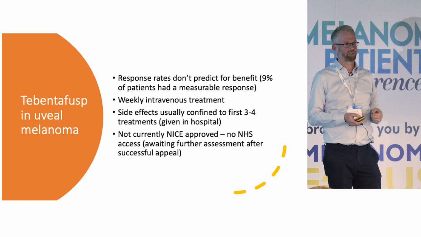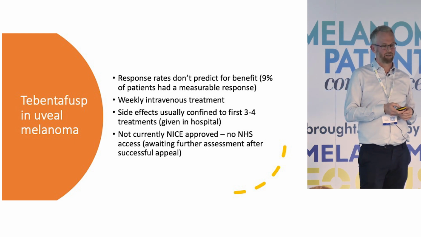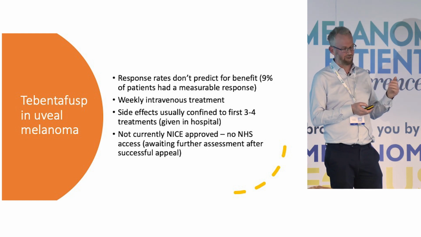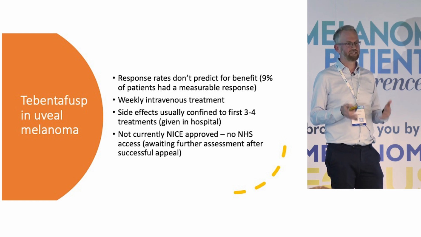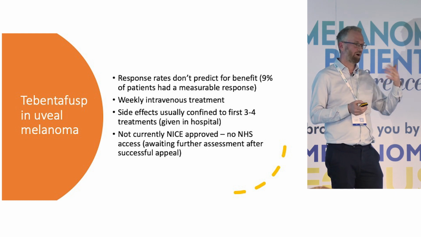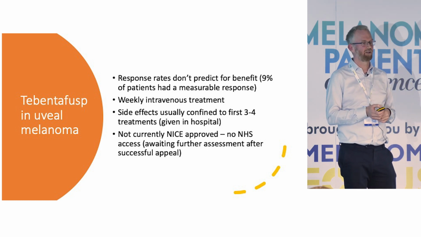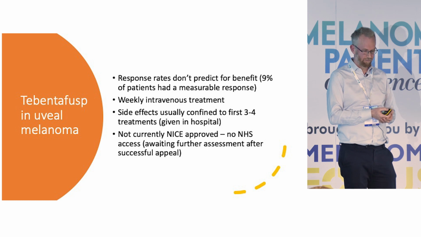And we've been looking into using circulating tumor DNA from the blood to work as a marker to identify those who respond. The downside is it's a weekly intravenous treatment, so people have to travel every week. And the initial side effects over the first month are quite intense, with rash and what we call cytokine release syndrome, which can make blood pressure drop and nausea, etc. But importantly, those go away after 3 or 4 doses, and after that, the treatment is very much more straightforward. And I would say overall the side effects are better than checkpoint inhibitors.